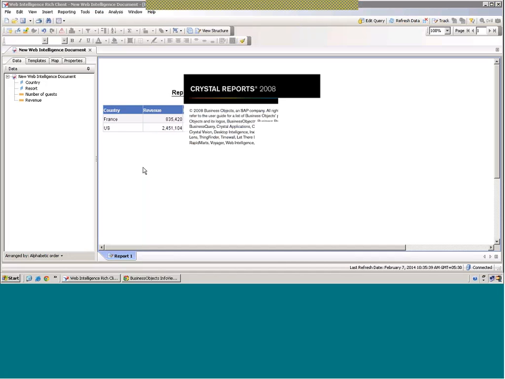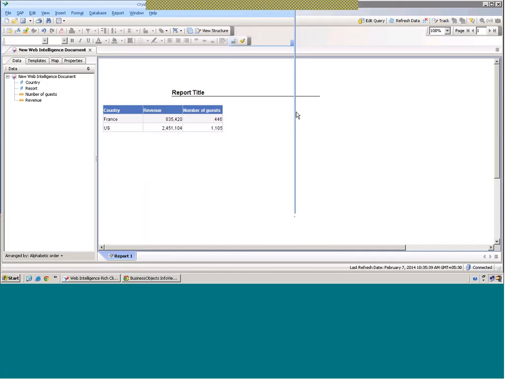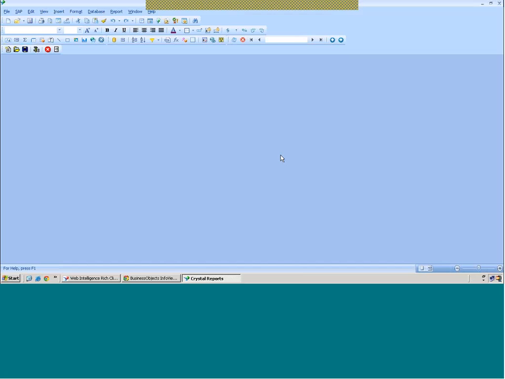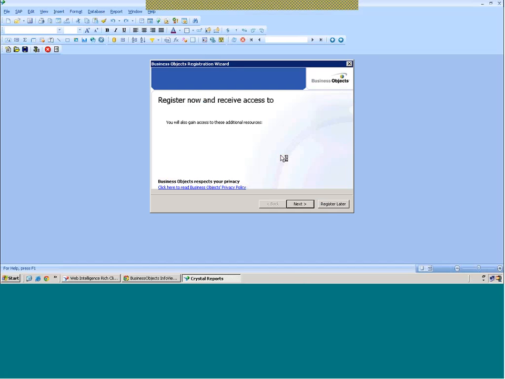So the crystal reports, you can access the Crystal Reports 2008. This is part of XI 3.1, and as part of 4.1, this is integrated within the business object integration kit itself, whereas in XI 3.1 it is installed with a separate license. In 4.1 it comes along with the integration.